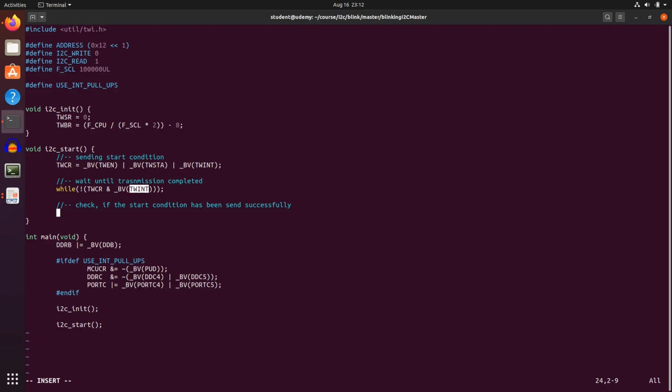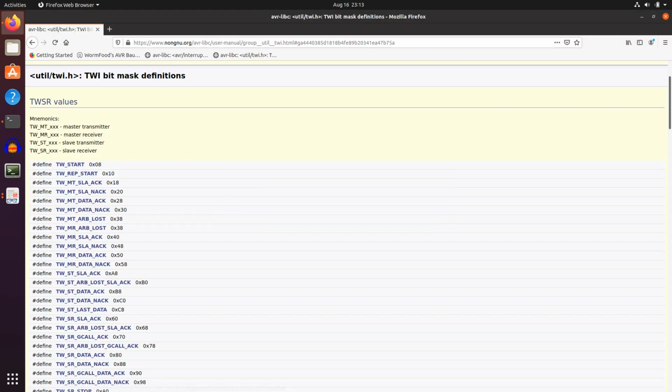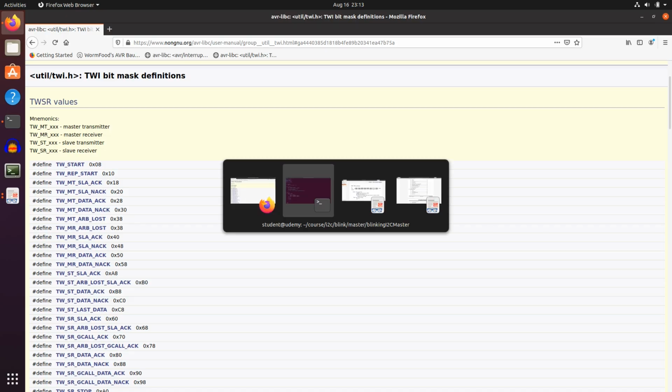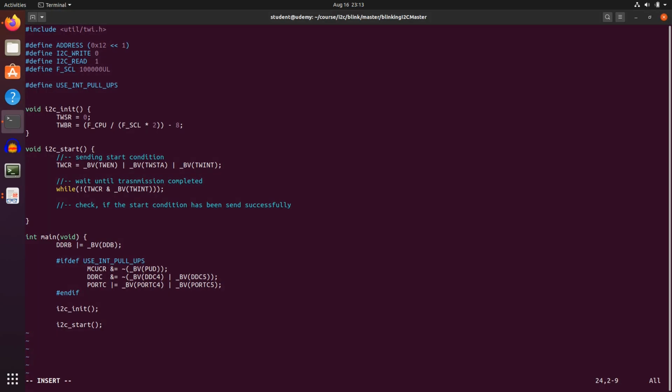And I do that by checking if the status register is either on TW_START or TW_REP_START. In this case, I don't care if it's start or repeated start. So I check for both of them. So let me save this in a variable. Remember, this is the TWSR register with the prescaler bits masked, so they are not checked.